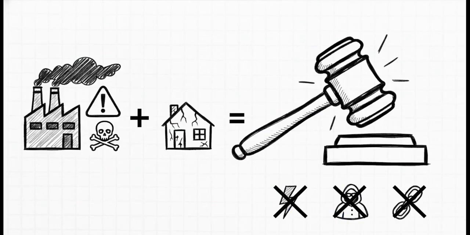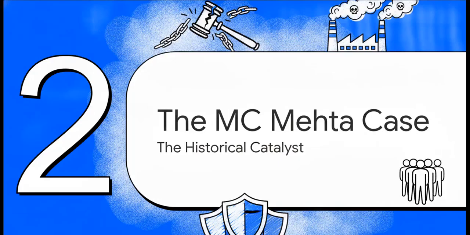liability. You can think of it like a strict equation. If a person carries out an inherently dangerous or hazardous activity, plus any harm is caused during an accident, that equals absolute liability. Period. There are absolutely no exceptions. This is the exact same rule that was notably followed in the devastating Bhopal Gas tragedy case, which we'll touch on in a second. So what actually forced the Supreme Court to evolve this law?